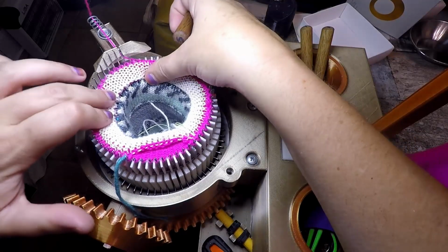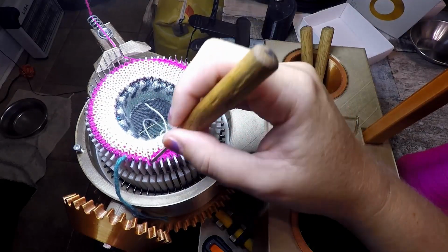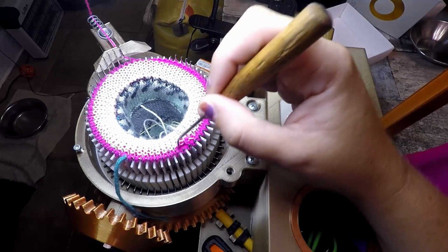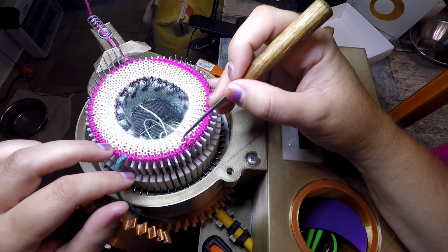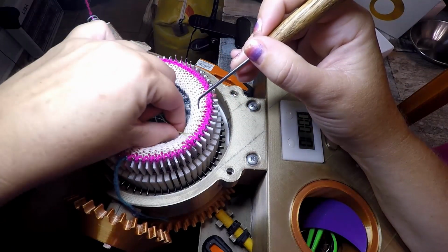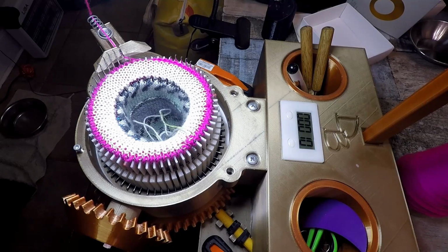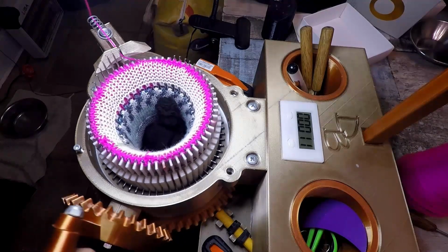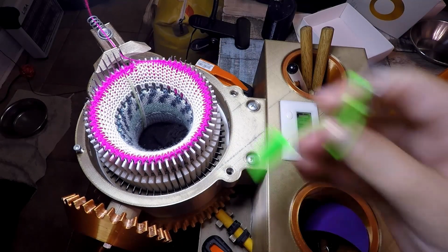I still don't have my weight in, so I'm going to hold things down. I'm leaving my row counter on because I'm going to do 5 leg rows, the first of which will be pink, and then I'll switch out my colors and start my main yarn. This one can be a little hard to find, but you just look carefully. It's right there. Alright, so my cuff is hung. I can put my weight back in. I'm at 10 rows. Here's 11. When I get all the way around, I will go ahead and swap out the yarn. And I'll do 4 more leg rows because this is a shorty sock.